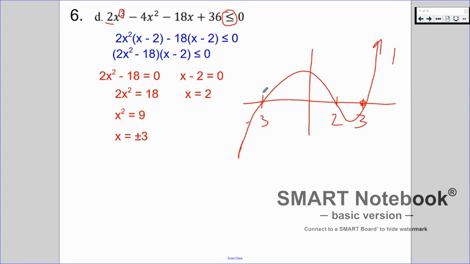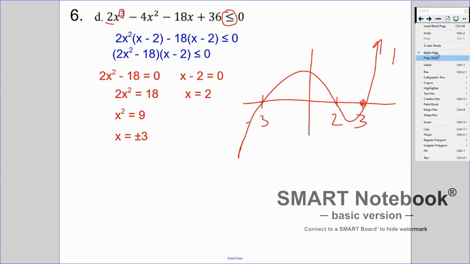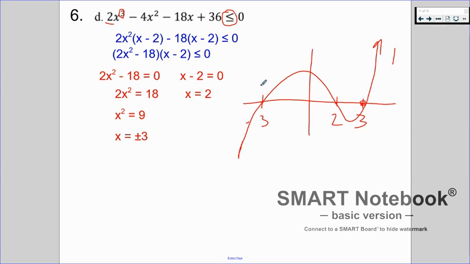So if I were to, again, draw that little number line, I'm going to do that in a different color on this one. I would be from -3, and that would be a closed circle, and everywhere left. And now I'm above the x-axis, but then over here, again, I get below. So I'm going to be below the x-axis from +2, closed circle, to +3, closed circle. Over here, to the right of 3, I'm back above the x-axis.